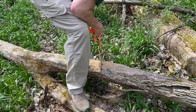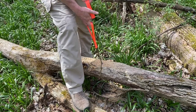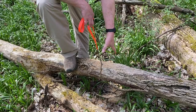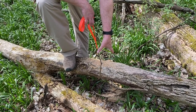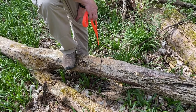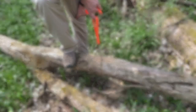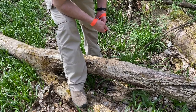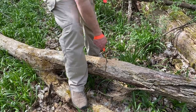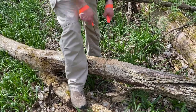Oh, there's just a couple inches left. So you can see, that blade is pinching the log, and as you saw, it's getting closer, closer, closer, and it's cutting on both the push and the pull. So I need to do more cardio. That's a note to self. But there she goes.